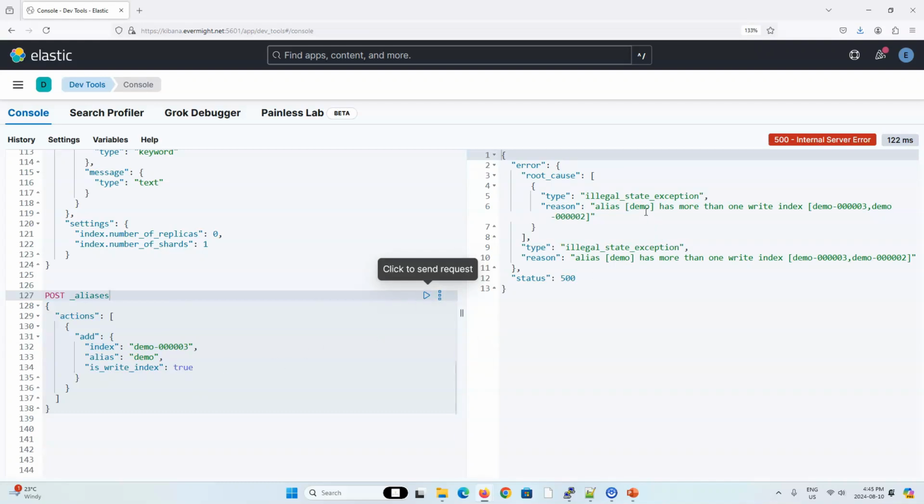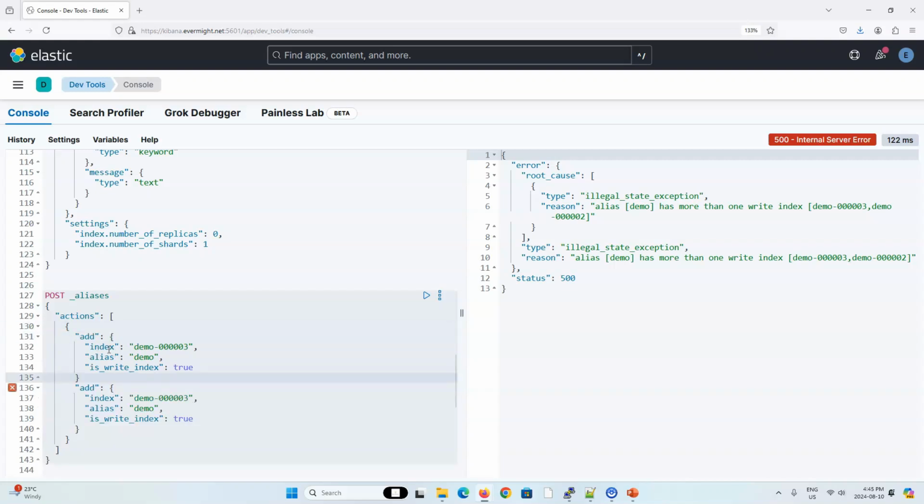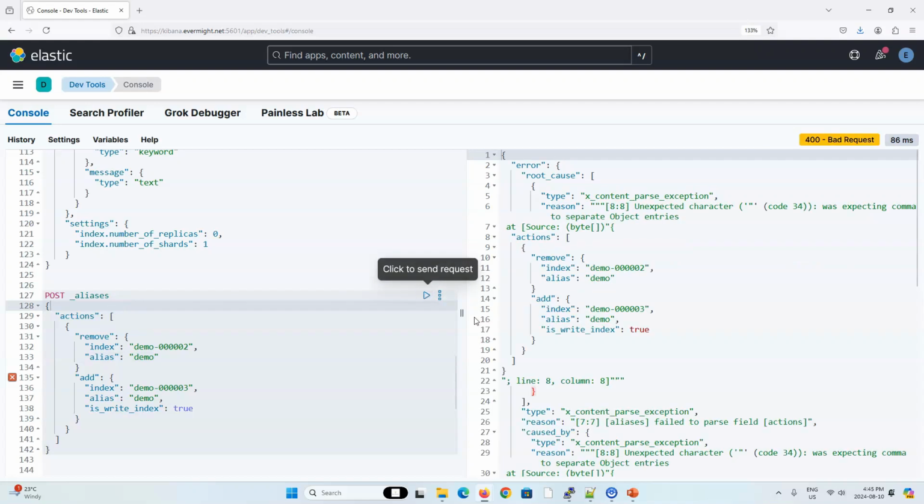It is saying that, okay, so maybe I need to do a remove first. Let me remove this demo 2 and see if it's a typing mistake of some kind. Okay, syntax error. Let's try this.